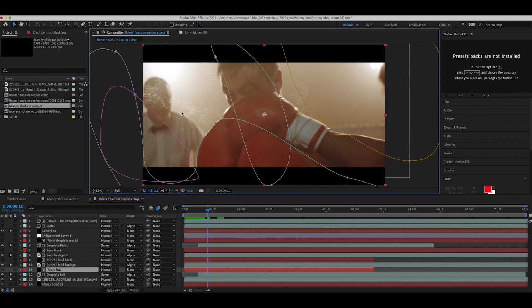And all of these masks are feathered very specifically so that the droplets kind of fade off as they go toward them. So for example, this purple mask right here, as the droplets reach this area, they're slowly fading off as they lose the light behind our character here. So a lot of this comes down to overlaying different elements from your live action footage on top of this impact element that you have created.